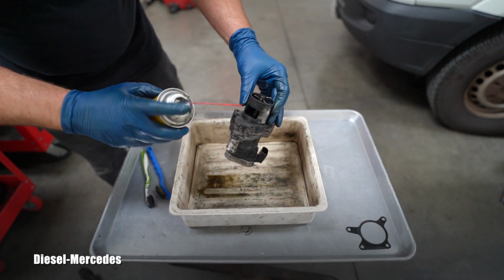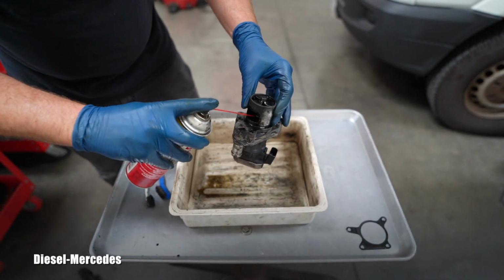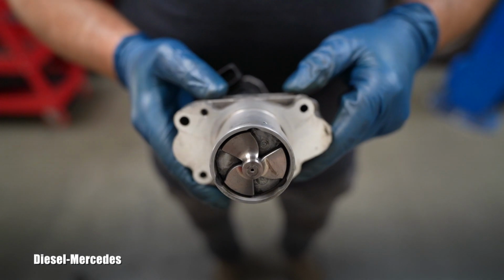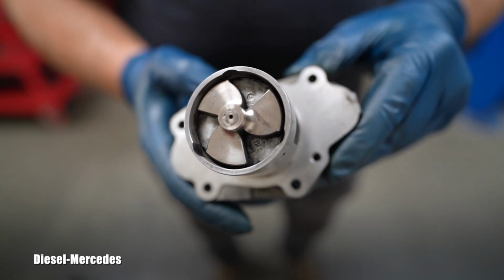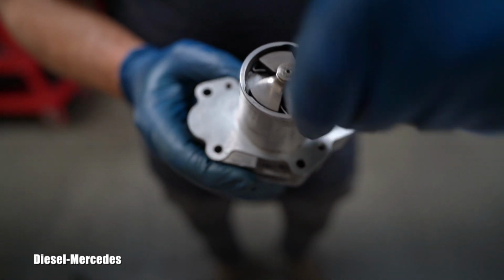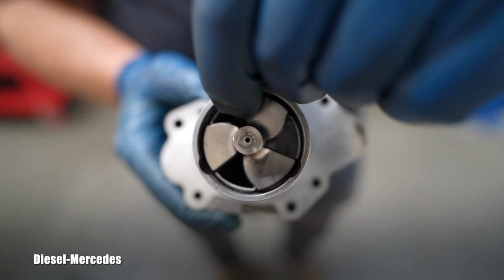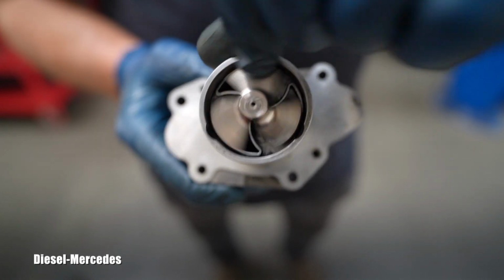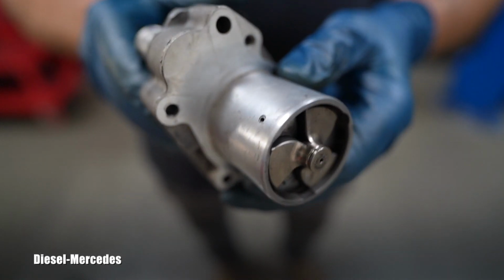Also, don't ever forget the area in this opening. See that? That needs to be cleaned inside too. And this was basically the goal of my removal, inspecting the EGR valve and cleaning. Have this unit in really good shape to know that these are moving freely and snapping really quickly back with ease. Did you see that? So this is fantastic, and I think this is totally enough to be installed.